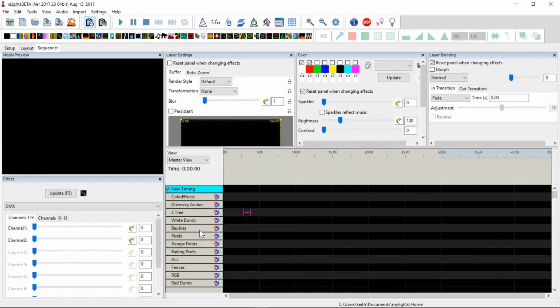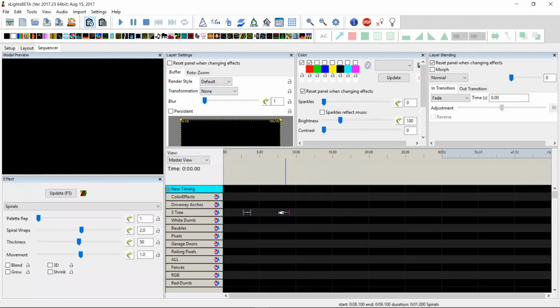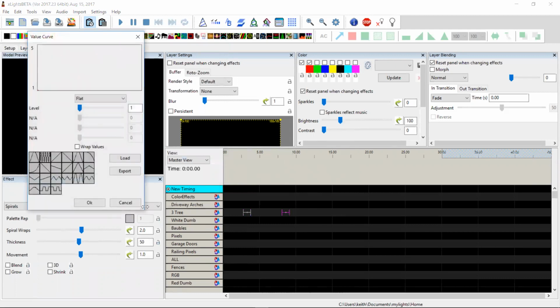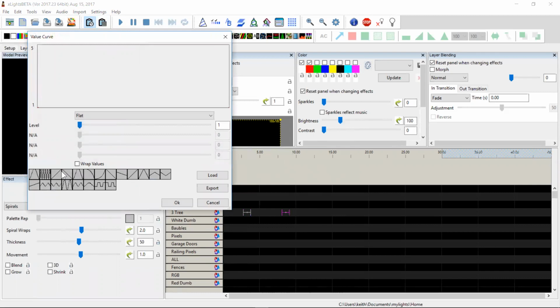The other reason is one of the side effects of this. Let me go and grab something like spirals here. One of the side effects of having these scales is that if you had a curve that historically went from 0 to 100, representing a scale of 1 to 5, and I wanted to increase the number of palette repetitions not just to 5, but maybe 10 or 20, as the pixel counts people are getting on their matrices are going very high, this becomes a constraint.